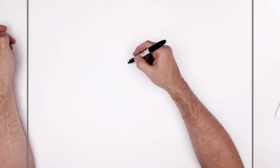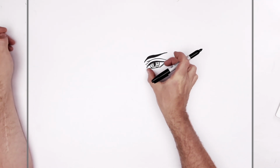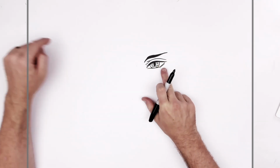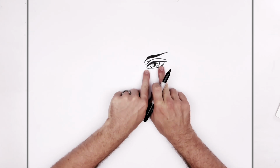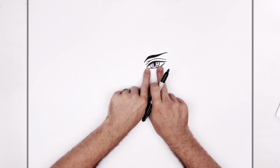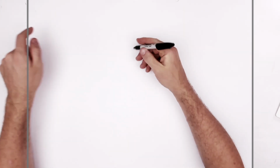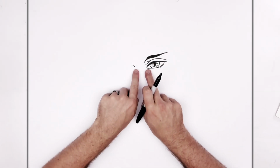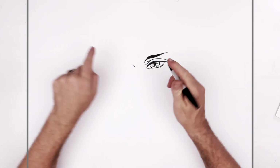Now we go over and do the other eye. So you're not going a full eye width. The eyes are bigger in Demon Slayer. You're about 3/4. Say from his tear duct to the edge of his iris. That's about the distance you want to go over. So like here to here, boom, and then his next eye will start there. So about 3/4 of his eye will fit in there.